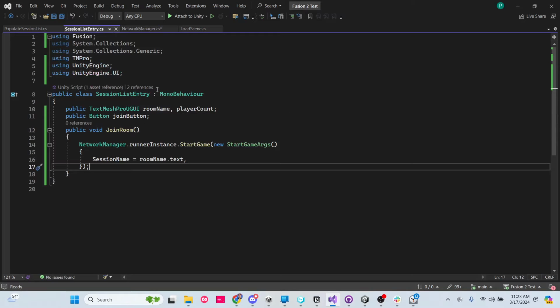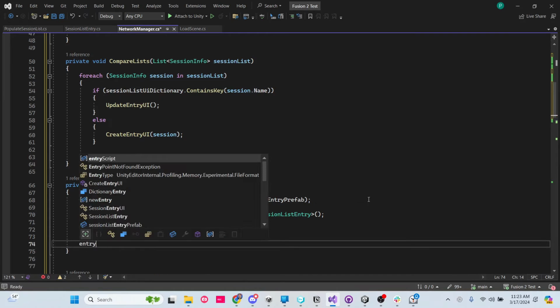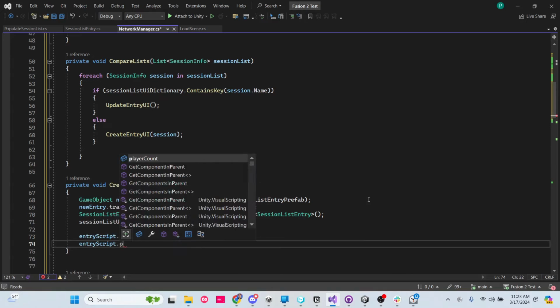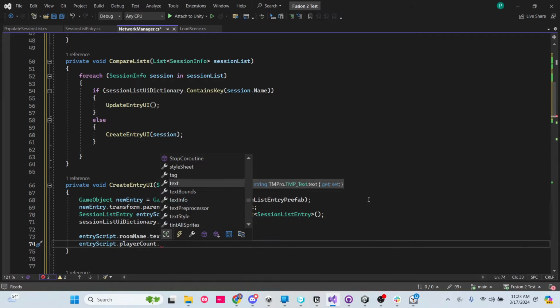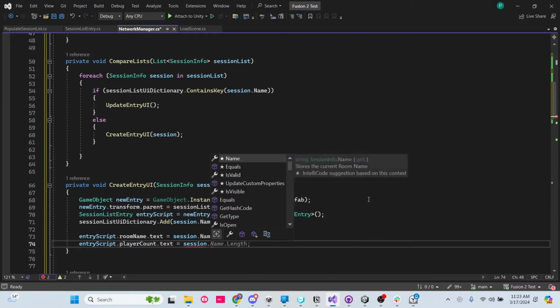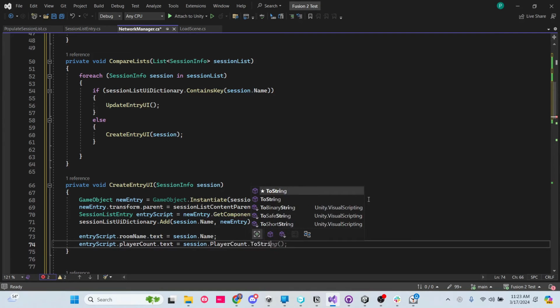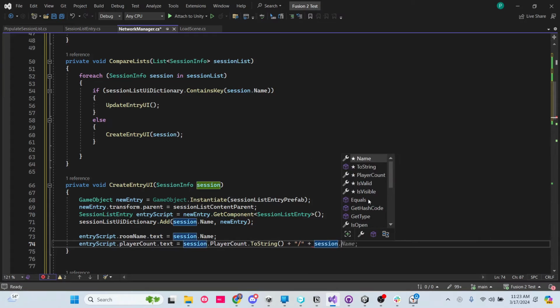Okay, entryScript.roomName.text equals session.name. Then entryScript.playerCount.text equals session.playerCount.ToString() plus a slash plus session.maxPlayers.ToString(), like so.